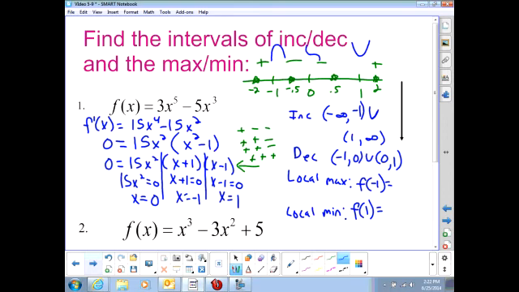Now, because the max and min are values in your actual function, you have to plug them into the original. When you plug in -1, you'll get back a -3. And then -5 times the -1 to give you a +5, so you'll get back +2. When you plug in +1, you'll have 3 minus 5, so you'll get back -2.